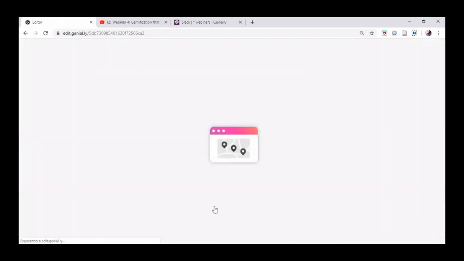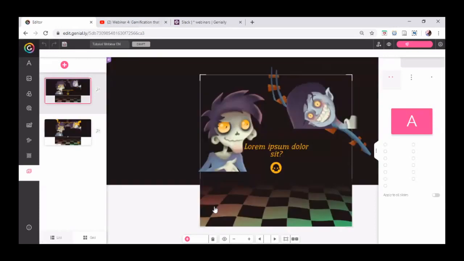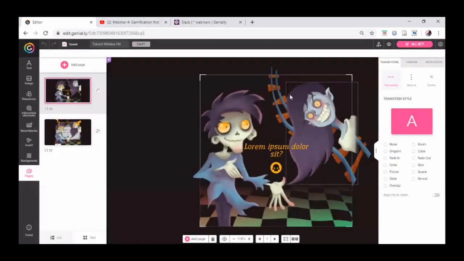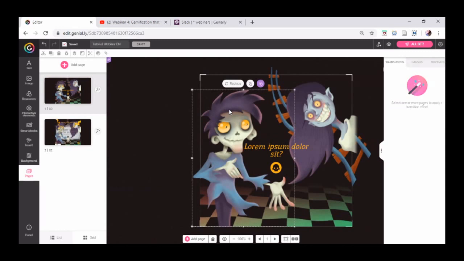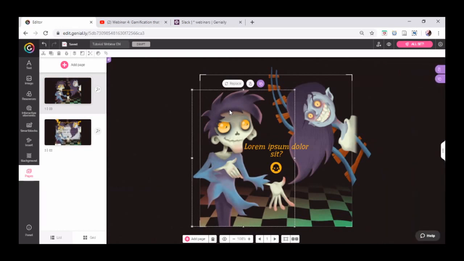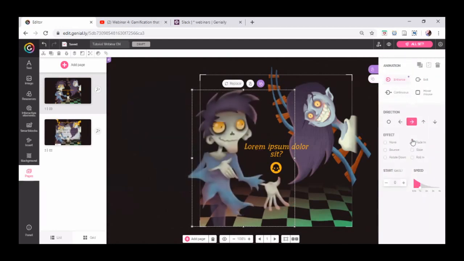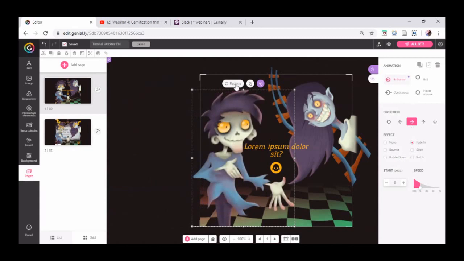So today we are going to be making a terrifyingly wonderful gamified click to action creation. Like I said, I'm going to focus on the hands-on part of using templates, and we're going to be looking at a way to get your audience into the headspace of your gamified activities. Okay, so let's get started. We're going to start on our first page by replacing the man image on the left here. Replacing items is a really good idea because it allows you to conserve all of the animation and interactivity effects that were on the original image or element, okay? As you can see here, I have some animation effects on this zombie male. It has a fade in entrance effect, and that's going to be applied to whatever I replace this image with.